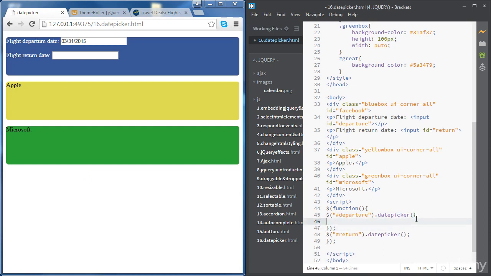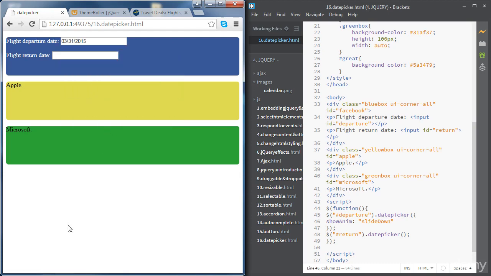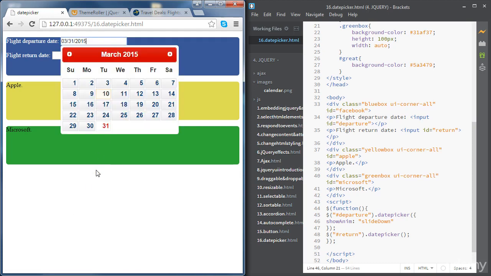So the first option is going to be showAnim. So this option will create some animation, and we can pick a few values there. So we can choose slideDown, for example. So this one is going to add an effect. So once you select a date, you can see the effects there.